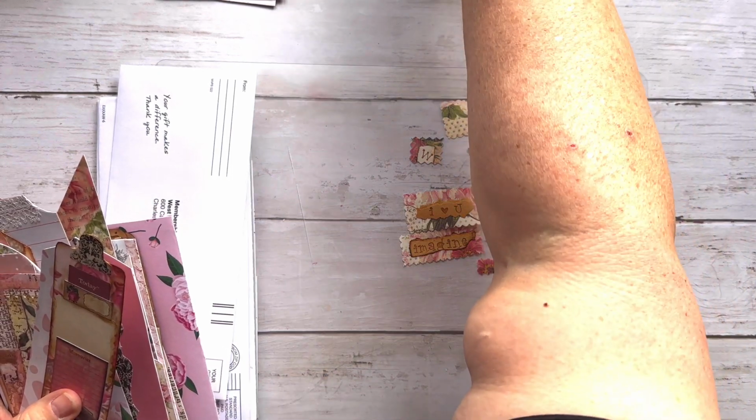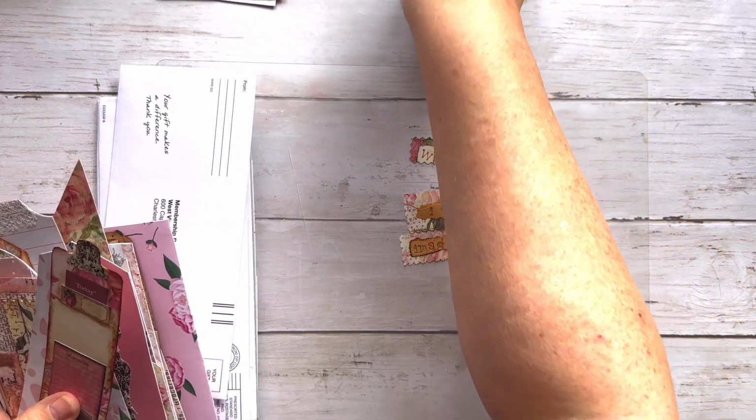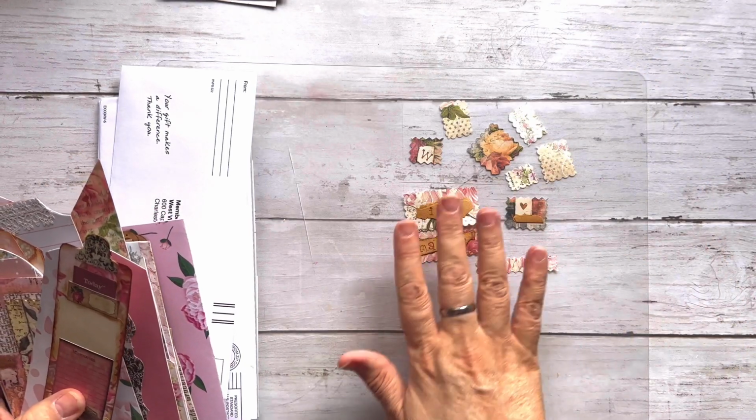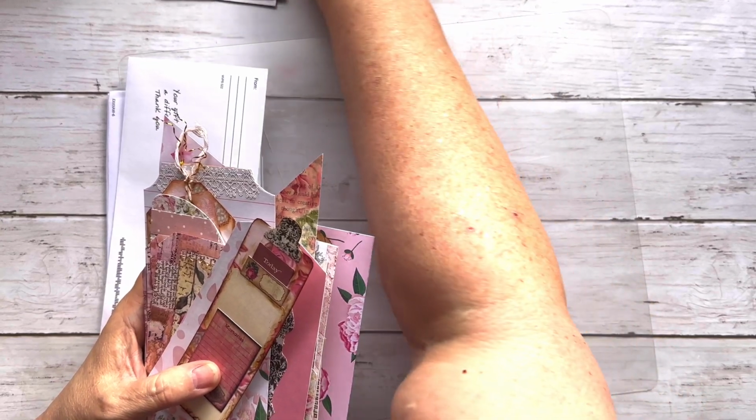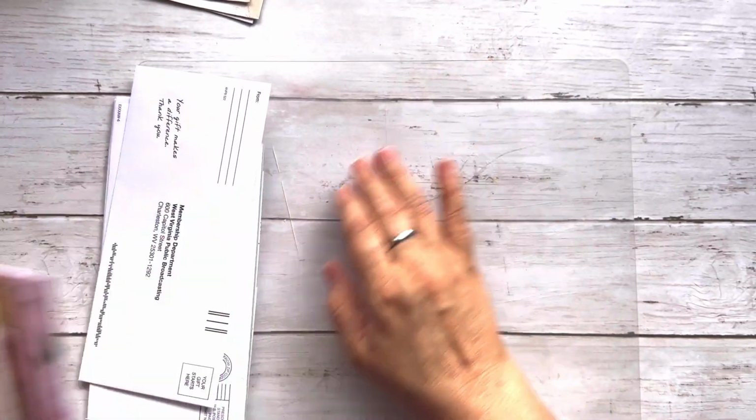And most of this is going to go in my pink journal, my pink shabby chic. So I did a bunch of little things like that. I just wanted to go ahead and share because I'm not going to be redoing all of this today. I will at some point.